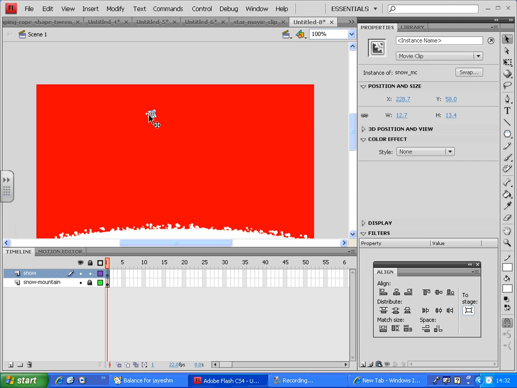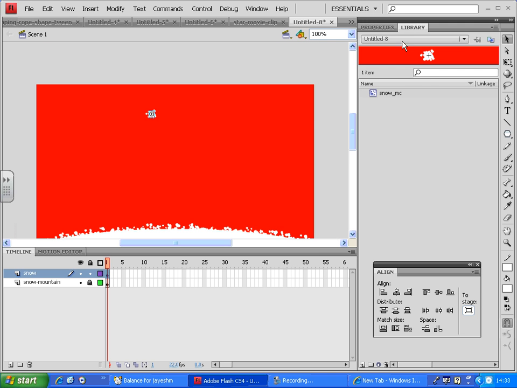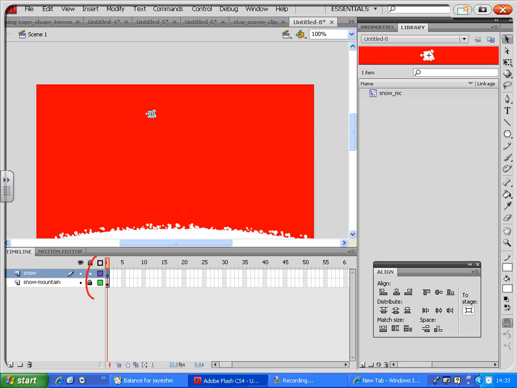Okay, I can keep as many symbols like snow from the library. But before I drag and drop, let me finish the animation of this one symbol, and then we can just drag it. So far, I've just got one shape on the stage, which is converted into a symbol. Now to do the animation, we can't do the animation of snow falling down on the main timeline here. This is the main stage, two layers, two keyframes on scene 1.